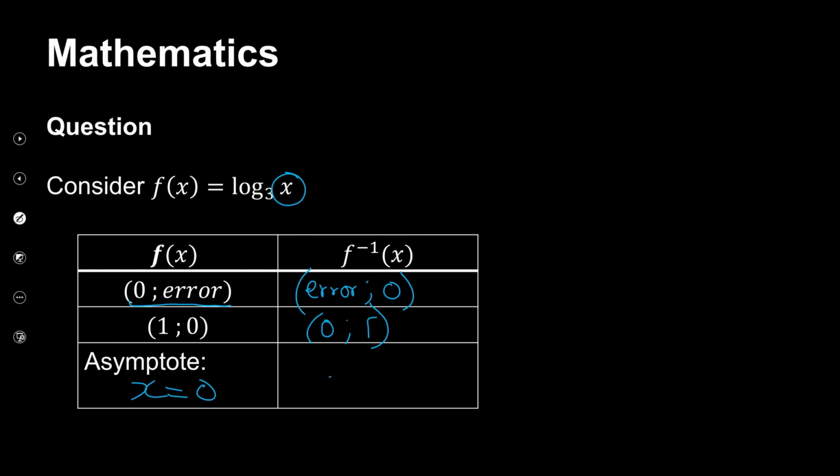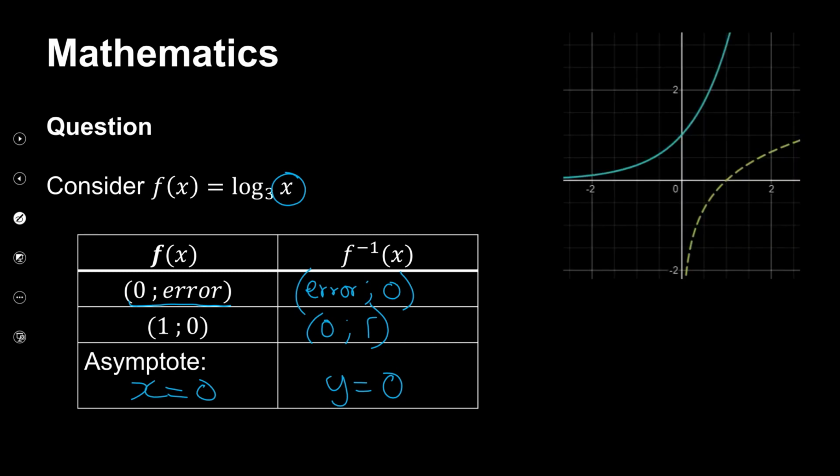It means the asymptote here will be y equal to 0. So how you draw this graph: remember the original function was that one there, where it was intersecting at 1. This will also intersect at 1 on the x-axis because you're going to swap them around. Oh, the original was this one, I mean, the dotted line one, and then the blue one is actually the inverse function.